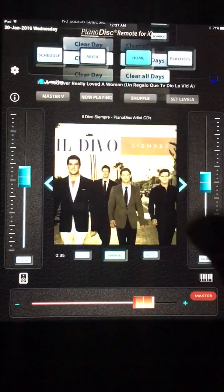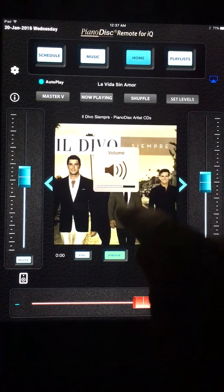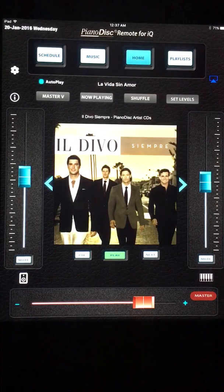Okay, now when I go home, and I just did that just to clean things up here, you'll notice that the autoplay light is on, which means that the piano is scheduled to play automatically.